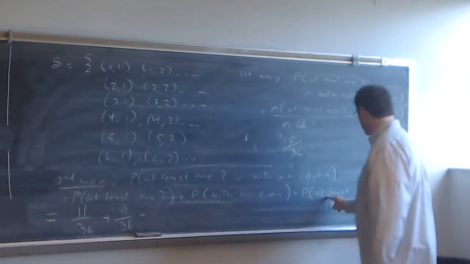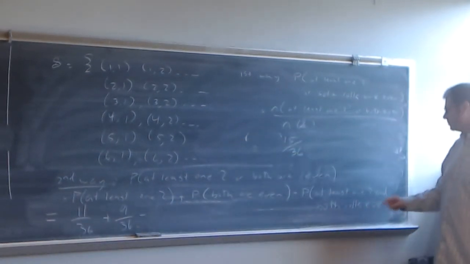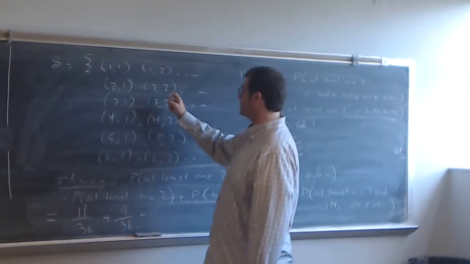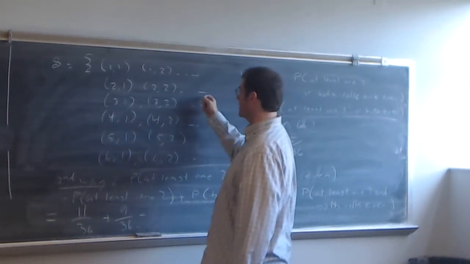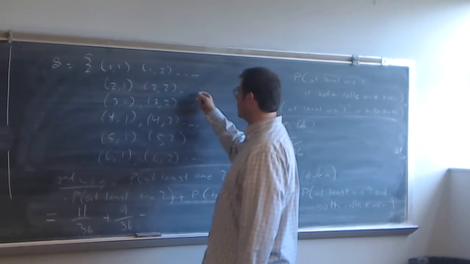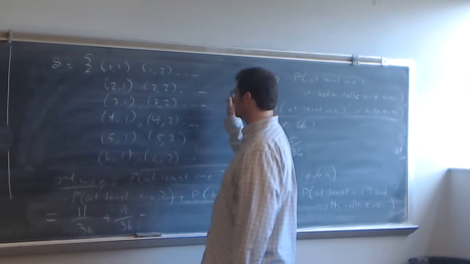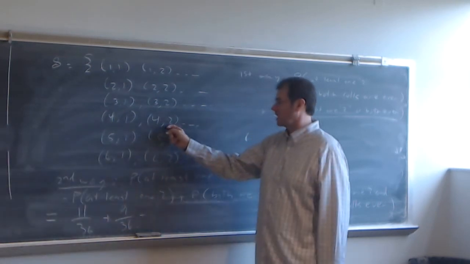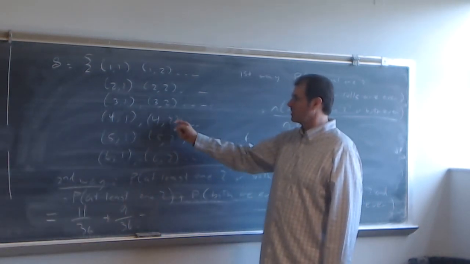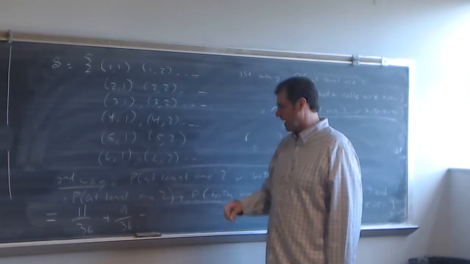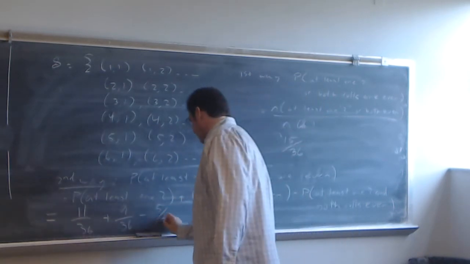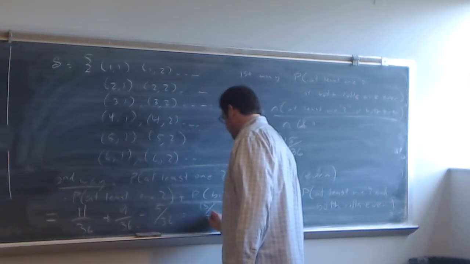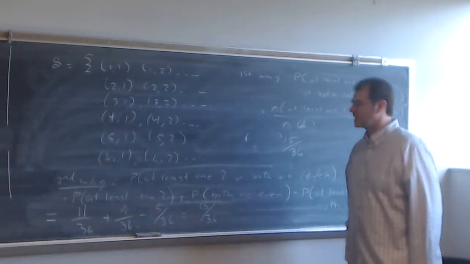Minus the probability that at least 1, 2, and both rows are even. So where does that happen? That happens at least 1, 2, and both rows are even. It happens 3 times here: 2, 2, 2, 4, and 2, 6. So 3. It happens once here in this column, in this row. So there's 3, 4, and then once here, 5. So minus 5 over 36. And that indeed is 20 minus 5. That's 15 over 36. So you see we get the same answer.